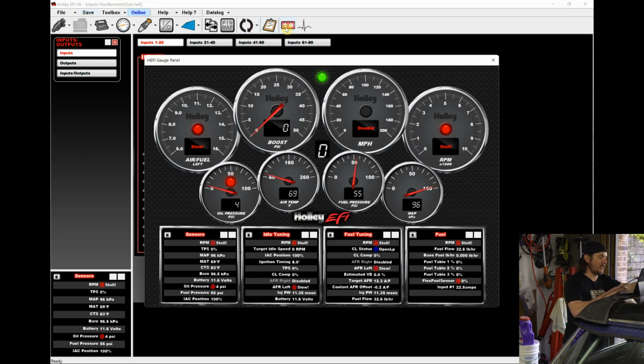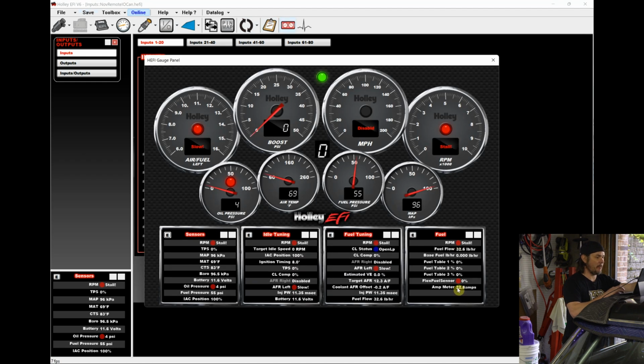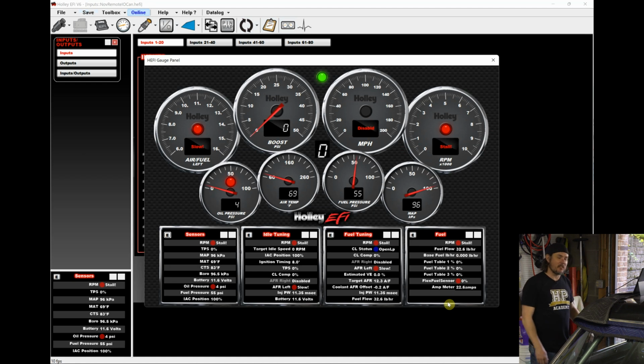Close this out, and let's see if we open it back up. There we go, amp meter, 25 amps. Now, I'm going to fire it up. You're probably not going to be able to hear anything, but let's see what it does whenever it's running.